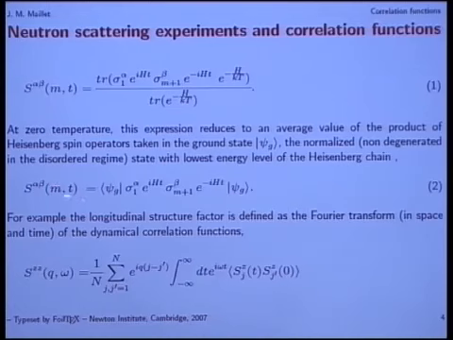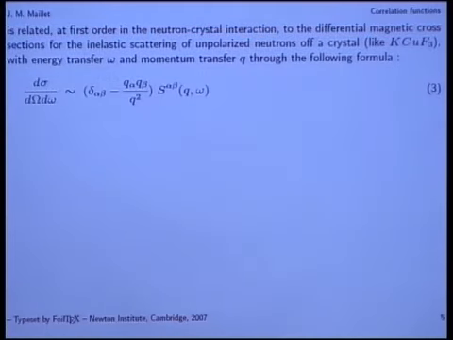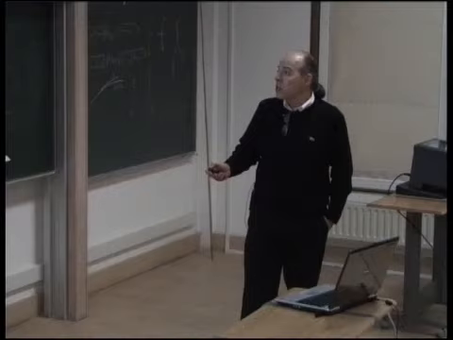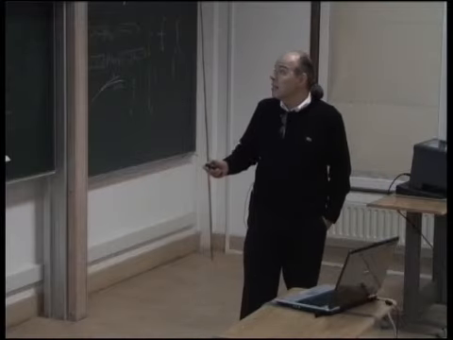And there is a nice relation for the structure factor, which is essentially the Fourier transform of the two-point function: a discrete Fourier transform with respect to distance and a continuum Fourier transform with respect to time. It is related to the differential cross-section of the neutron scattered by the crystal. Such a relation goes back to Schwinger, Van Hove, and such people. So it's very old, but you have a direct connection between this cross-section that you can measure experimentally and the two-point function.